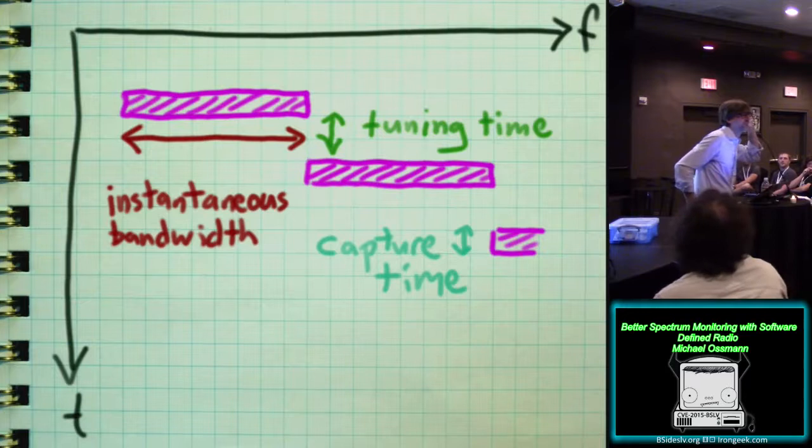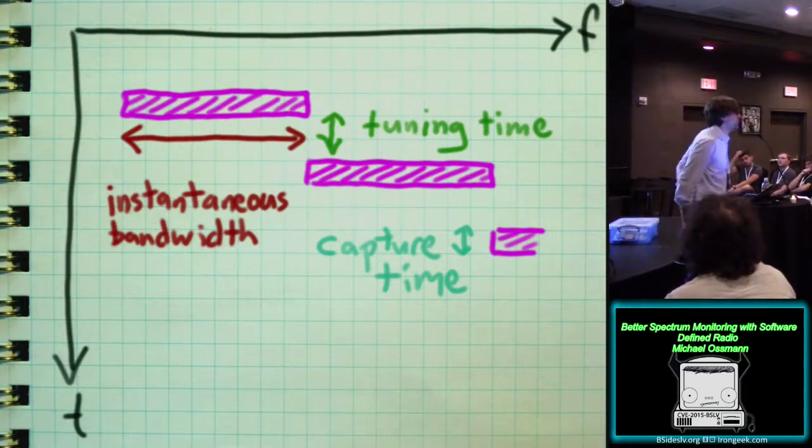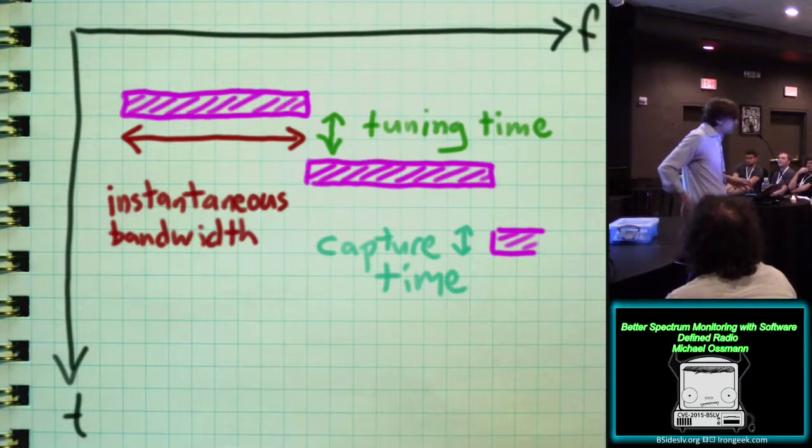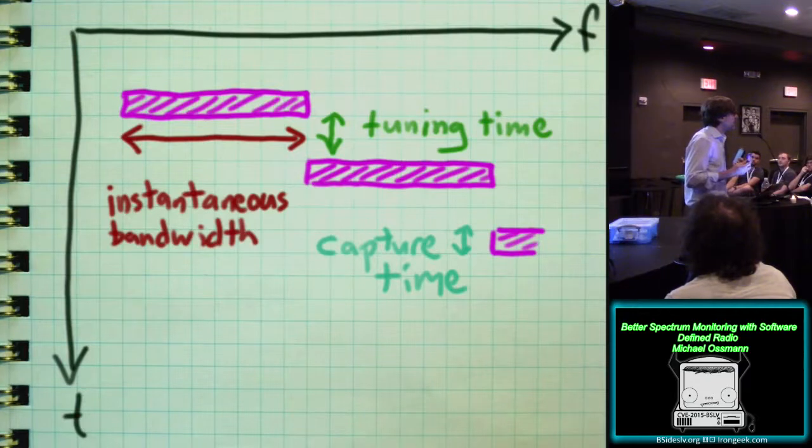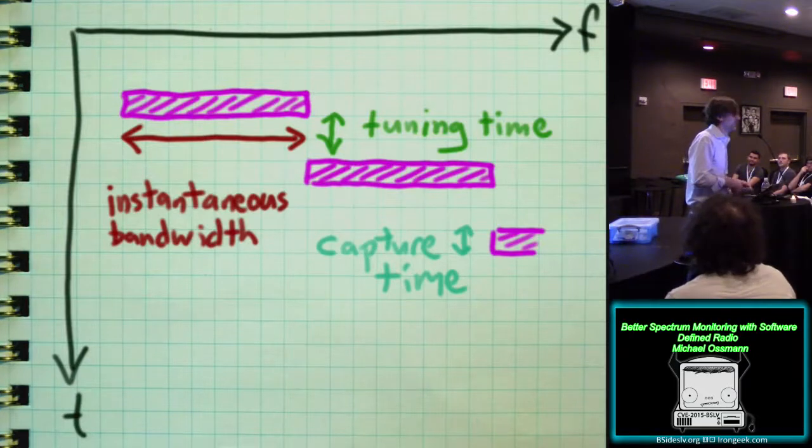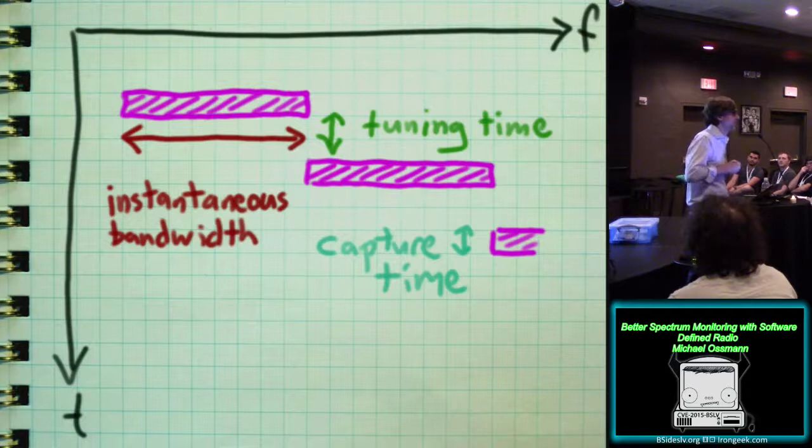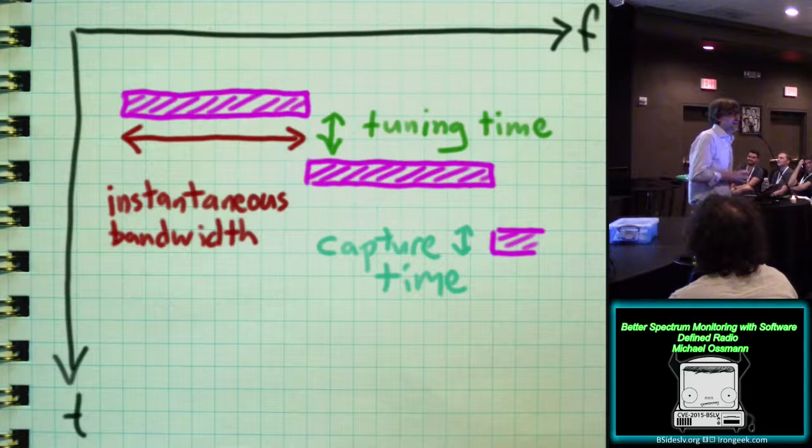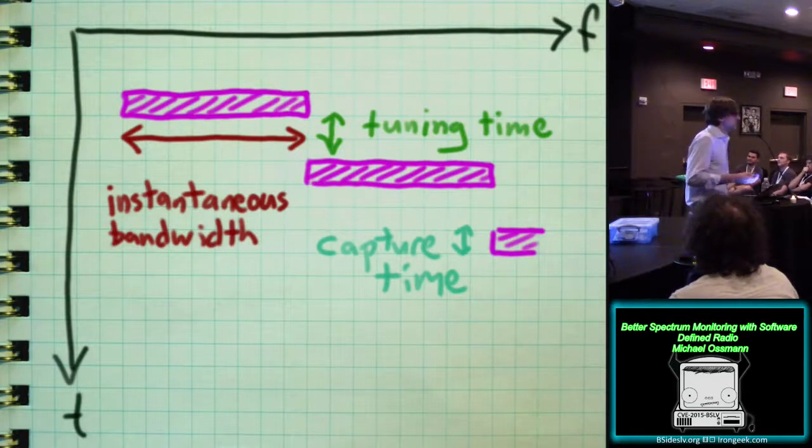And I think one or more of those tools, like RTL Power, might out of the box have some support for dealing with multiple dongles. And even if they don't, that's not hard to script. If you have one device monitoring this 100 megahertz chunk and another device monitoring this 100 megahertz chunk, you can do that. Do you have a question? Excellent point. You could run into problems with calibration in that case. All of these things have little clocks in them, and you can't really trust any clock ever. The old thing about a man with two watches is never sure what time it is, but the guy with one knows exactly what time it is.